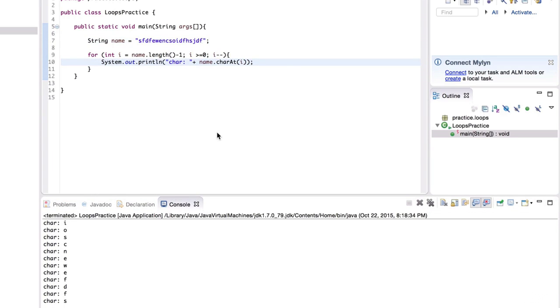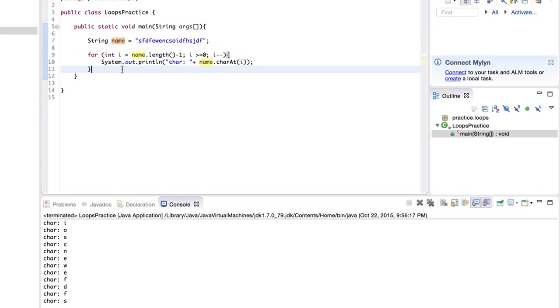There's one more exercise that I want you to work on, and that is to print all of the numbers that are even between 0 and 100, inclusive. 0 is even, as well as, of course, 100. So print out all of the numbers that are even between 0 and 100, inclusive. All right, so I hope you had a chance to try that on your own.